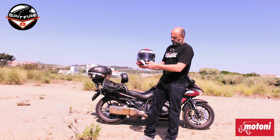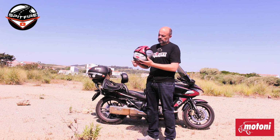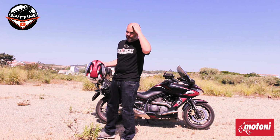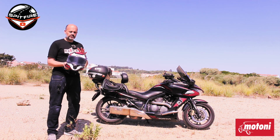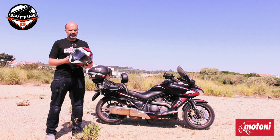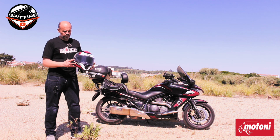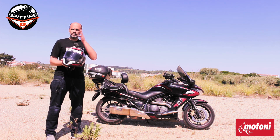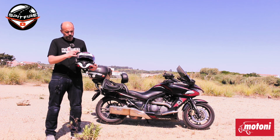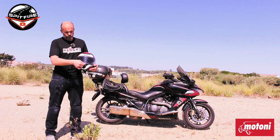What I can say about this helmet is that you have ventilation here on the front, you also have ventilation on the top, and you have an exit on the back. As you can see, I'm a bit bald, well, not very, but a little bit, and I can tell you that the ventilation is good on this helmet. It gives you a nice breeze while you are riding, and I'm very pleased with the way it feels. Also, we have a nice field of view with the visor, so you have good vision to both sides, which is nice, and you have a security system: when you put it down, you have to push it a little bit to hear this click, and now it is very secure, it won't move.